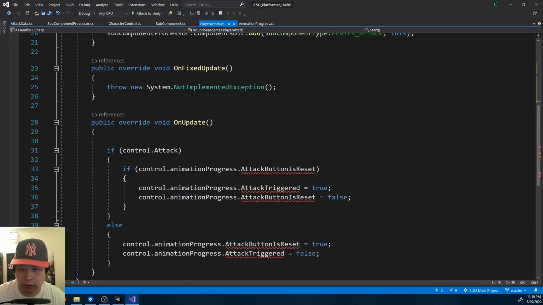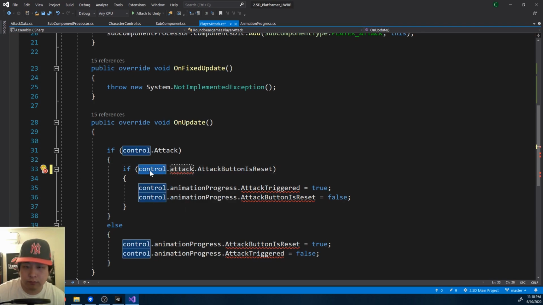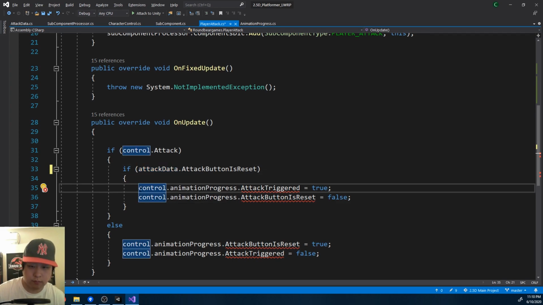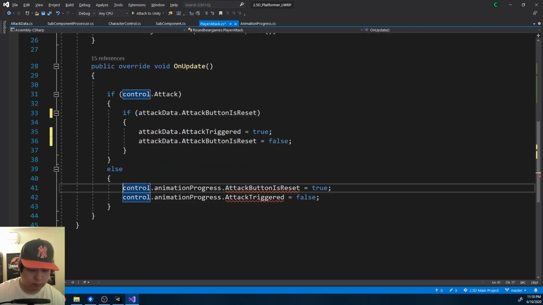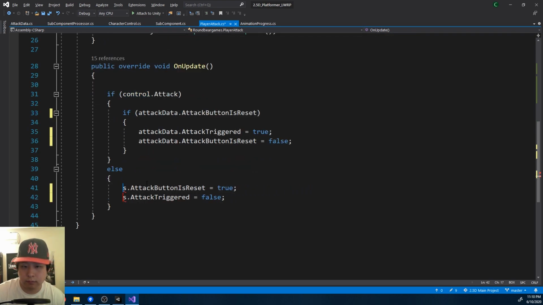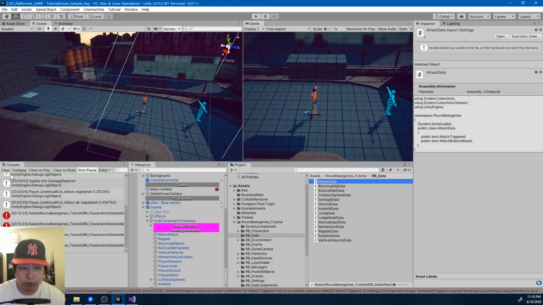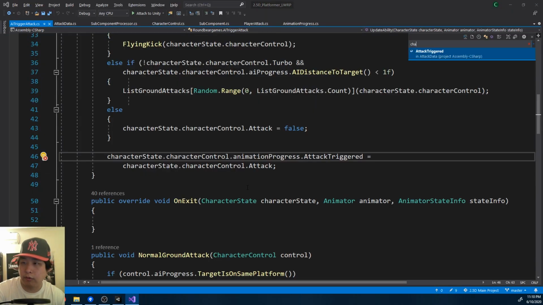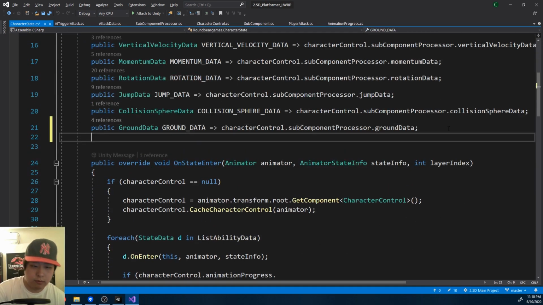Now I should fix the errors. So we go to attack data, and then the variables. Okay, we should have more. I'm going to go to character state, create a little shortcut for the attack data.